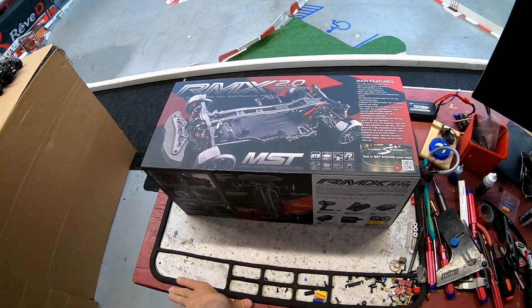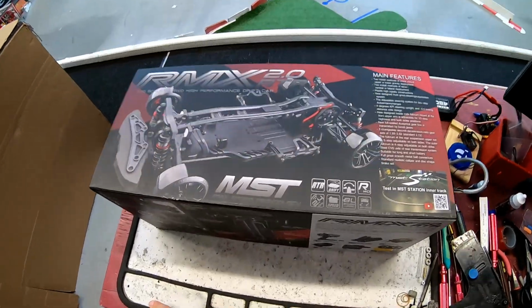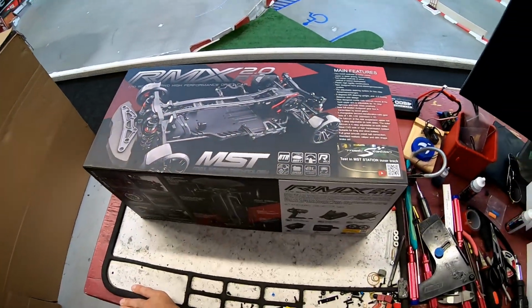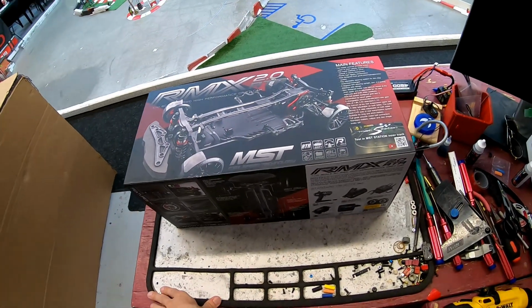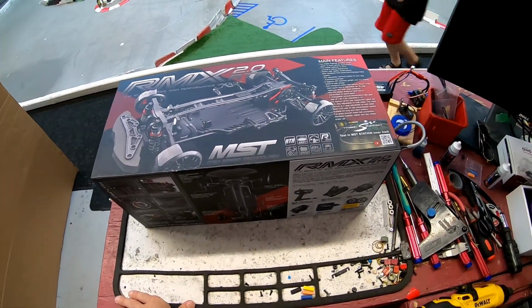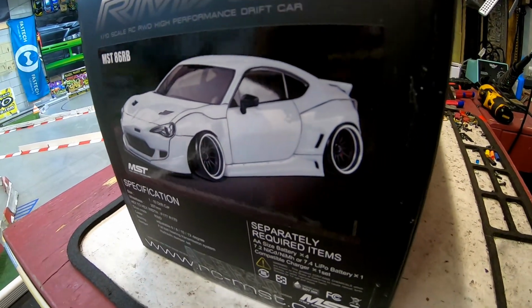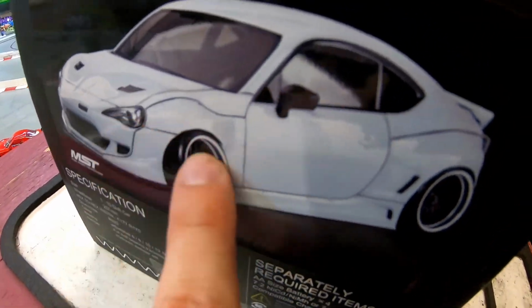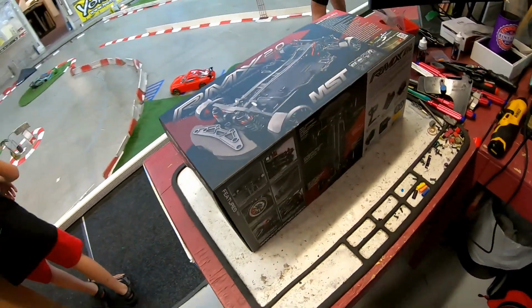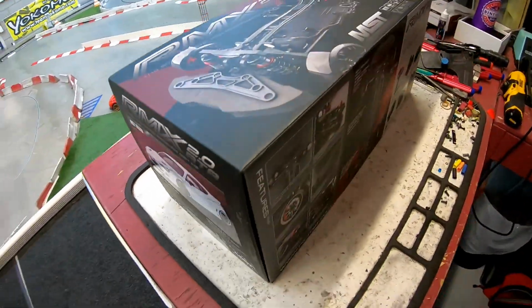From the time of shooting this video, you're staring at another RMX 2.0, as you can see. There's nothing overly special about this one. I think this is maybe the third or fourth one I've owned. The body is the MST RMX 2.0, the GT86 but with wide body. We're hoping the lines are painted because that's kind of cool. But other than that, the body's not really super duper special.